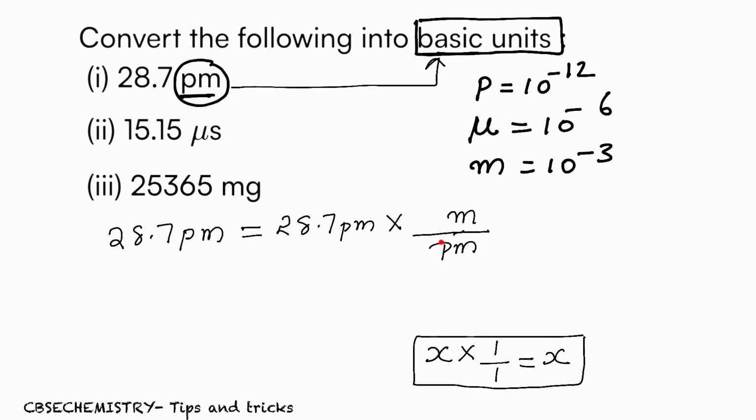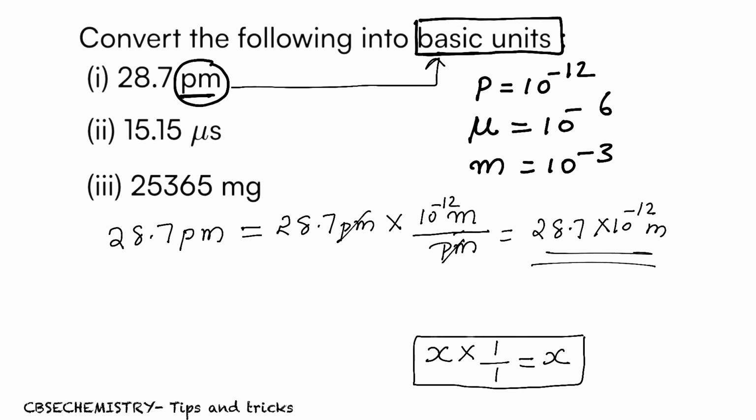Now, see, what is pico? Pico is 10 raised to minus 12. Write it on the numerator. Now, check. What we did? We multiply with 10 raised to minus 12 meter by picometer. 10 raised to minus 12 meter is picometer. So what we actually multiply is 1 by 1. Correct? 1 by 1 doesn't make a change, right? Okay. Now listen. Pico I cut. Now what is left? 28.7 into 10 raised to minus 12 meter. That much easy. Very easy, right? So we got the answer.